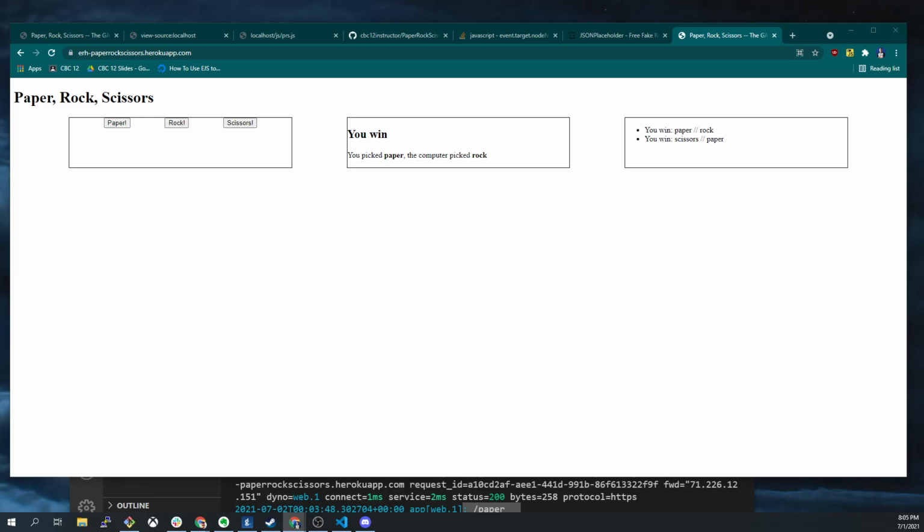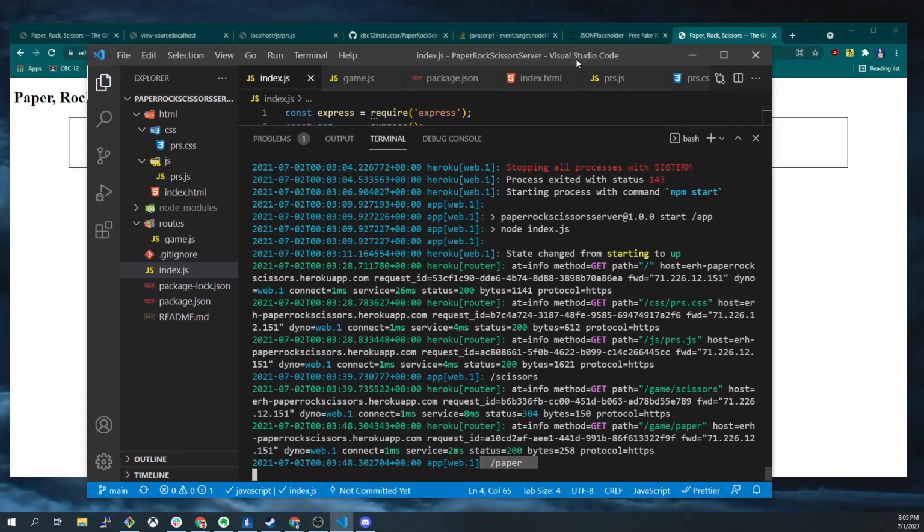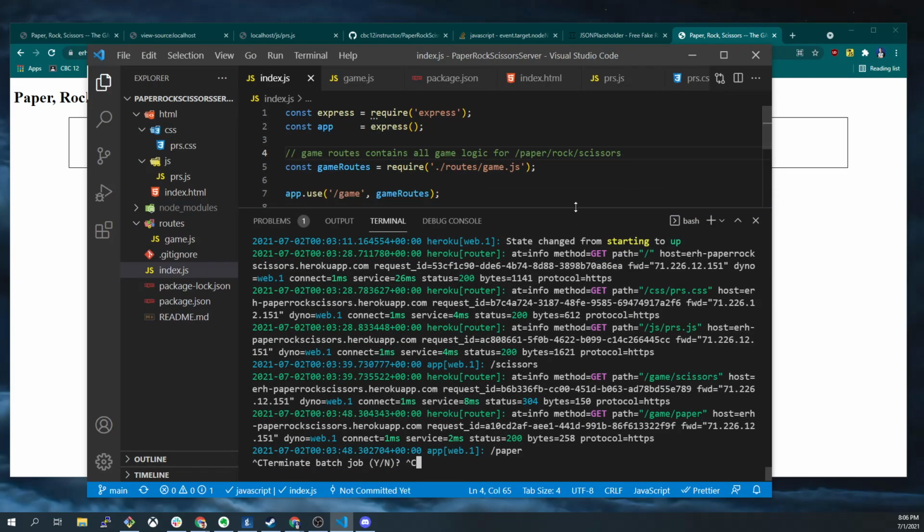Can we go over more Express? Because it's not clicking in my head no matter how many times you explain it. Which part would you like to go over? I saw Leah shaking or nodding her head as well. Is there something you can think of, Leah, that maybe just isn't clicking quite as well? I was just curious in the rock paper scissors app, how much of it is Node in general, and how much of it is specifically Express. Can you go back to your code real quick? Yeah, I'm pulling it up right now.